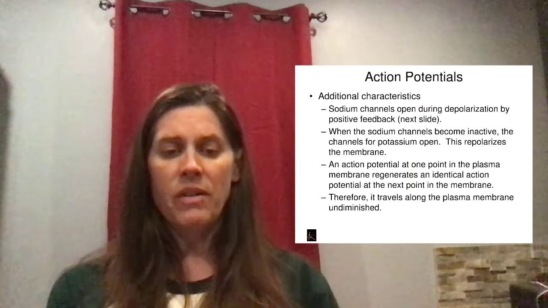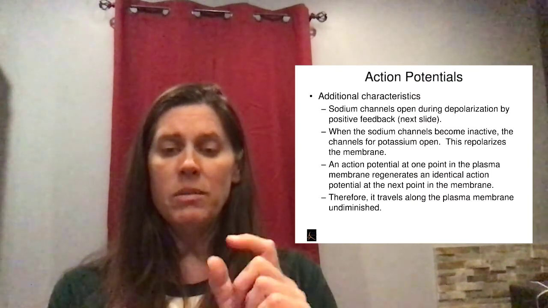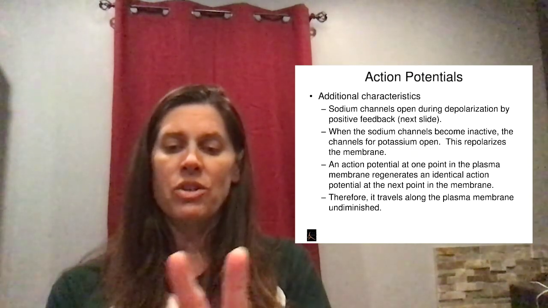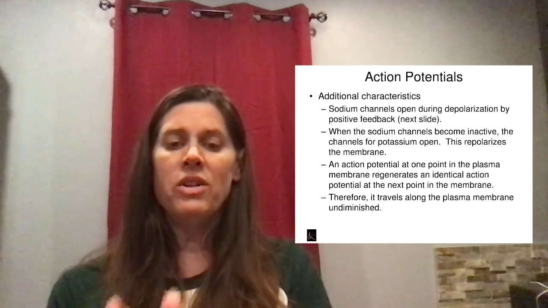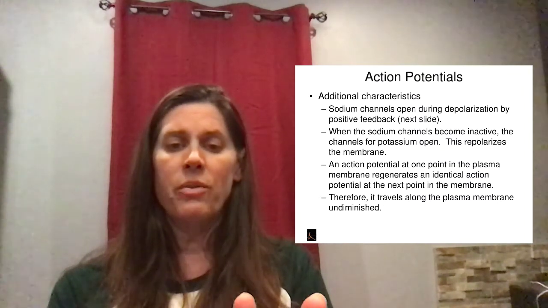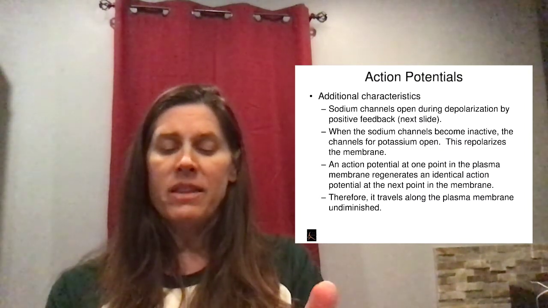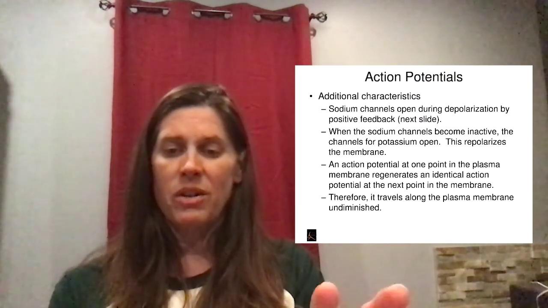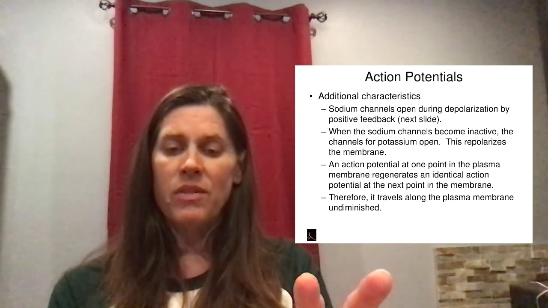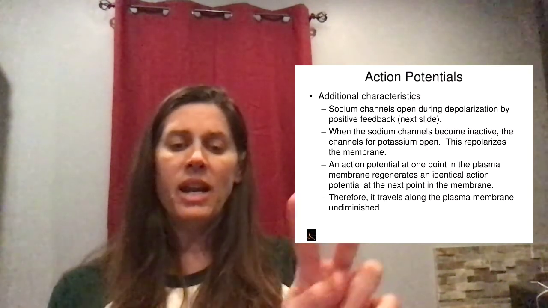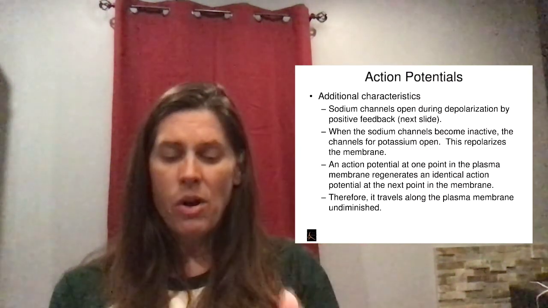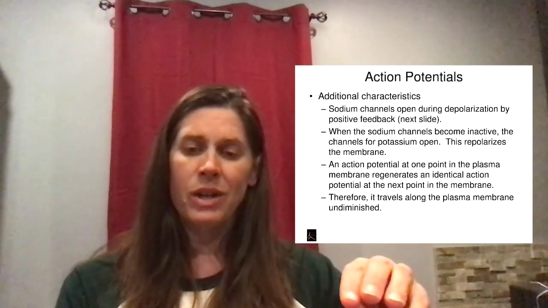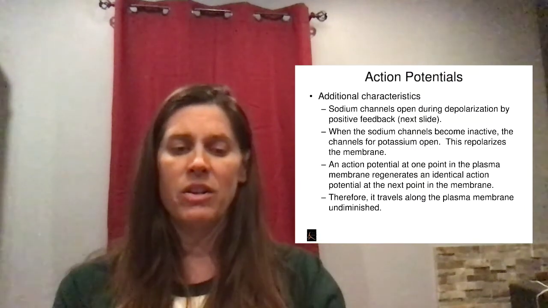Okay, so it travels along the plasma membrane undiminished because it's starting, and that's important, it's starting a new action potential right next to it. So remember, if a new action potential gets triggered, it's going to run at the same strength. And it will trigger a new action potential because we always get it back to -50 at least in the next segment. So that flow of sodium that comes into the cell flows adjacent to it and opens up the next channels.